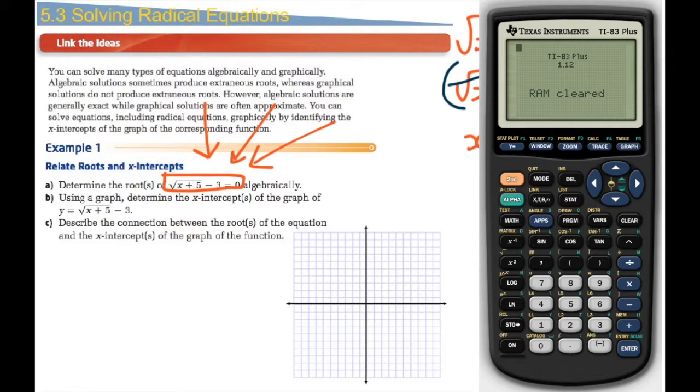So we'll turn to the graphing calculator and start putting that equation into the y equals menu. The biggest issue with graphing a radical equation is getting the brackets in the right spot. The brackets begin automatically from the calculator, and the brackets will end once the square root has ended. So, the square root ends at the x plus 5, that's where we'll close the bracket like that, minus 3, and we'll graph that out.